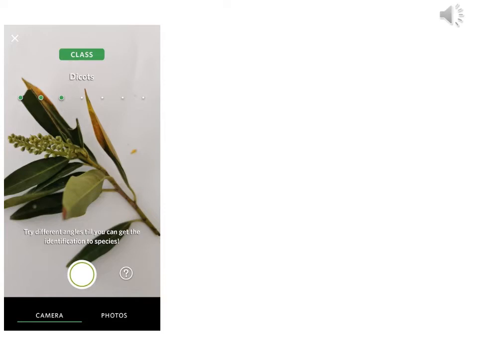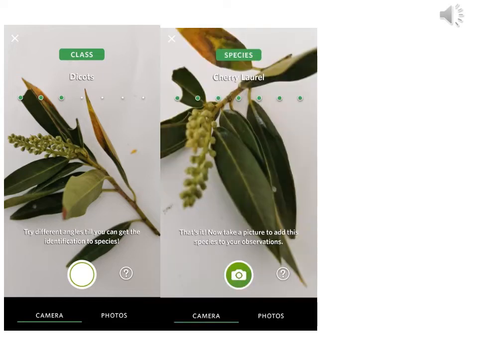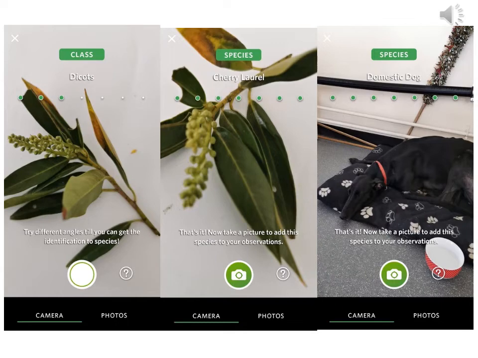You can scan something and it might have a little bit of difficulty. What you want is for it to get all the way to species, but sometimes it just gets stuck. So it just identified this one as class, but when I tried it from a couple of different angles, then it said that its species was cherry laurel, and it was quite funny with our lovely Astra, because first it identified her as a horse, but then it got dog. So it's not foolproof, but it is really good. It's really fun. If you would like to do it, go outside, see what you can find. Miss Nixon and I would love to see all the different species that you can find, and points and maybe a prize for anyone that can find the most exotic or the most interesting species and send it to us.